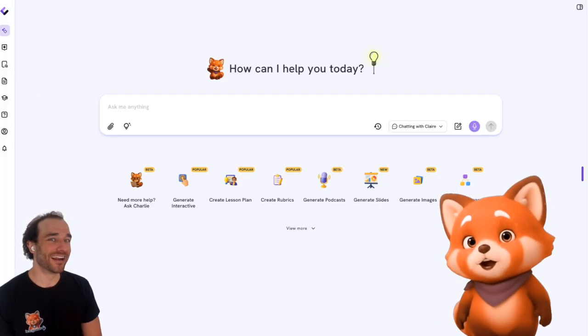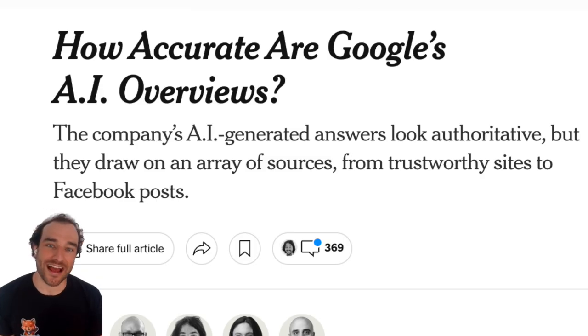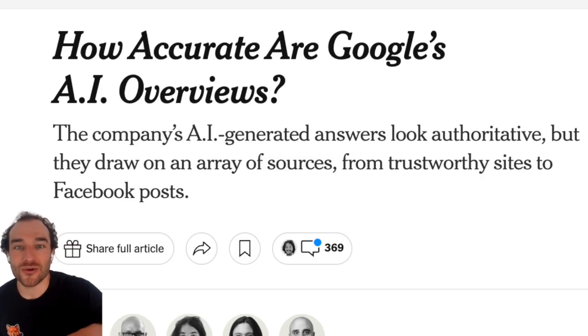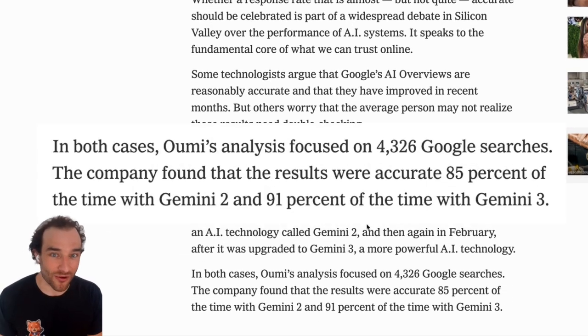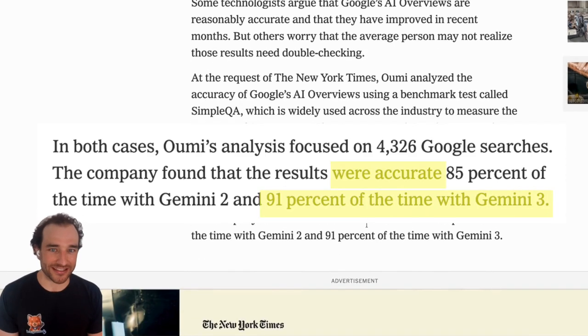Ethical use comes first. And that's because AI gets it wrong sometimes. A recent study says that even the largest AI systems make errors. The New York Times reported this year in 2026, Google AI summaries only yielded accurate results 9 out of 10 times while using their latest AI model.